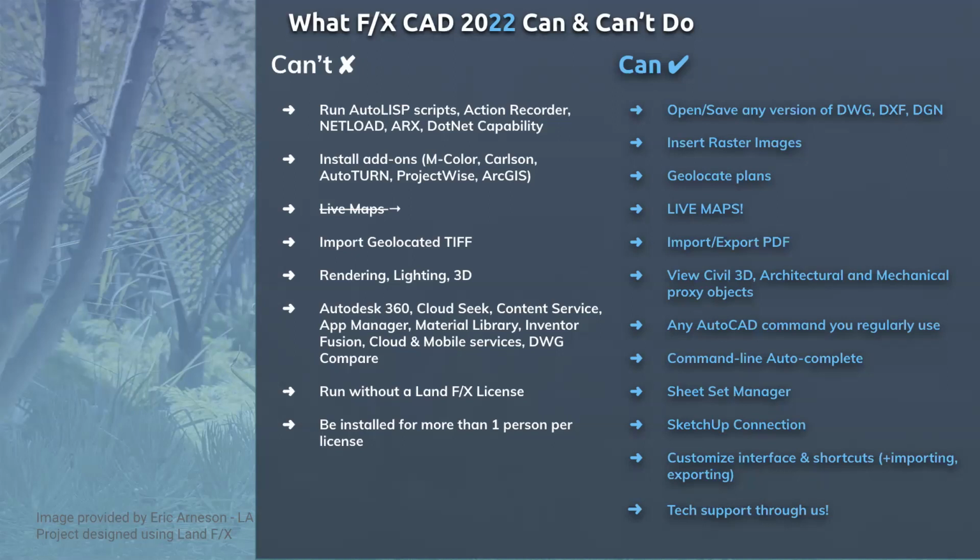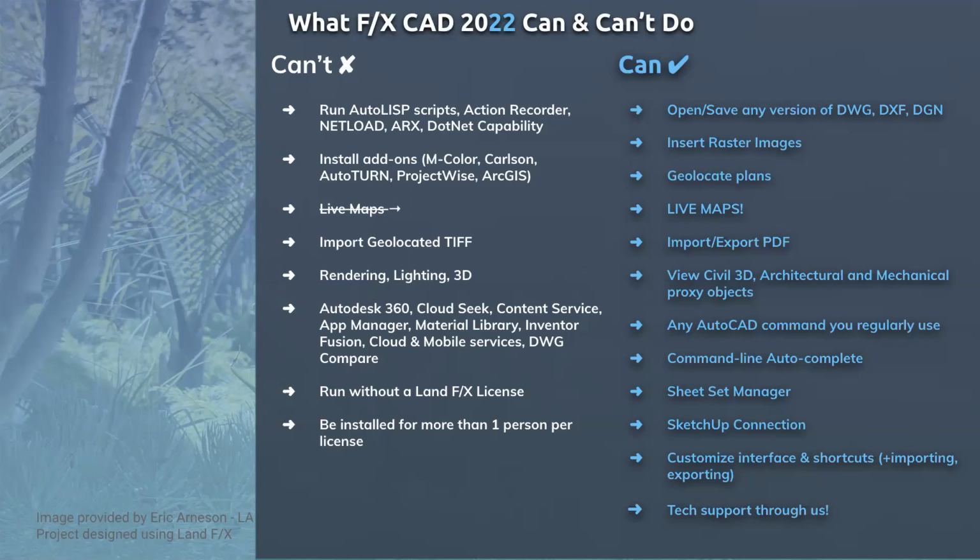It does not have an AutoCAD 360 connection. And that's because a lot of these items right here do require an actual AutoCAD subscription, and Land Effects or FXCAD is still a perpetual license, so it doesn't include that subscription.